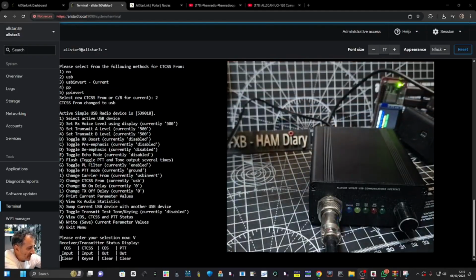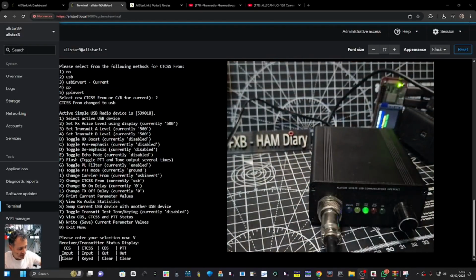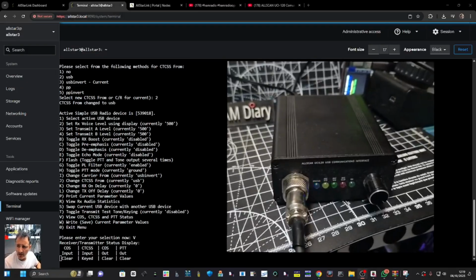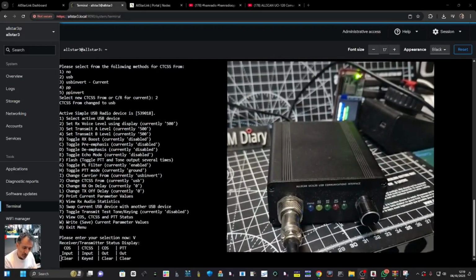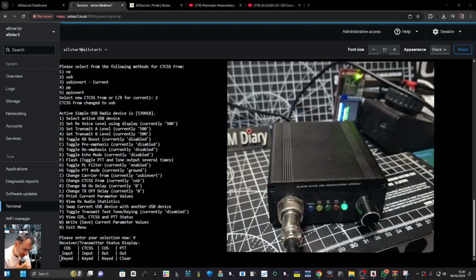I haven't fully set it up, but let me very quickly show you that when I key, 1, 2, test, test, test, 1, 2, test, you hear it beeps, but it's not connected to anything because I need to configure it. So if we just key. I'm just seeing if the DT.